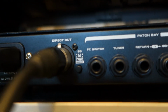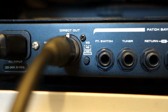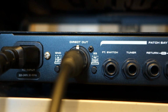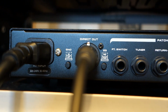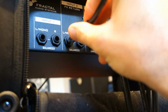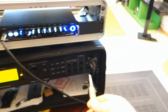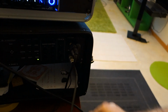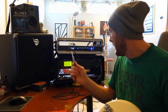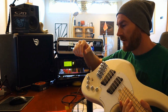And the cool thing here is we have a pre-post EQ. So I put it in pre to get the EQ working on the DI. So I need to take the other cable and put it inside input 2 left. Then I take my guitar cable, plug it into the XFX as normal. After you plug into the XFX, you plug your guitar cable into your instrument.